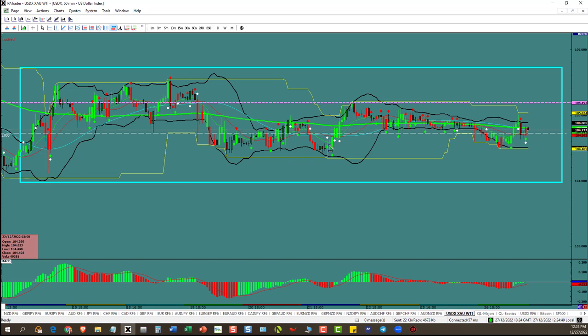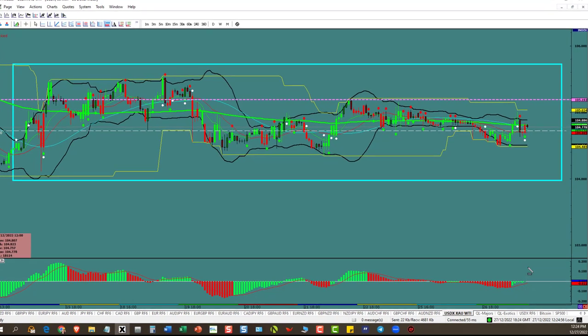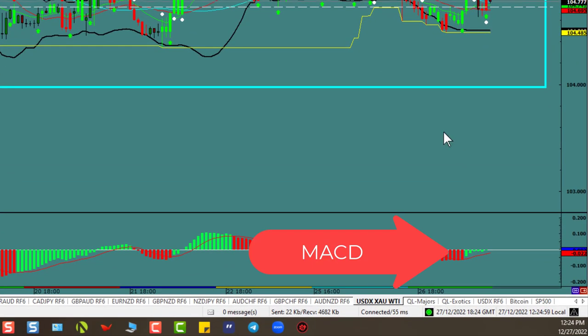Now, what will that mean? That will mean most of the markets will be doing the same thing, because 88% of the market is affected by the dollar index. So once you have that information, we look down here and we check on our MACD. Now, MACD is the only indicator that has the ability to forecast any type of future. All other indicators are lagging. What does lagging mean? They never tell you what the currency is going to do. They only tell you what the currency has done. Now, with a little bit harder work, you can figure that out for yourself and don't need an indicator.